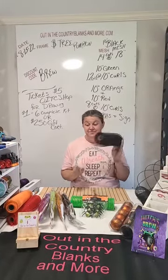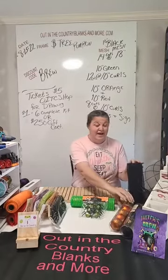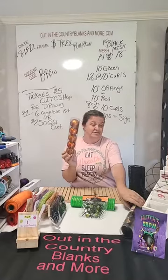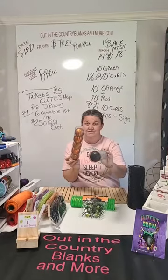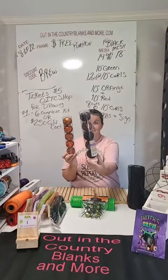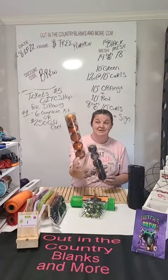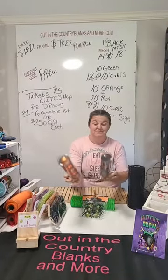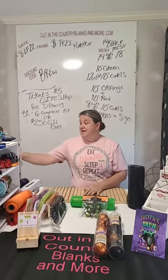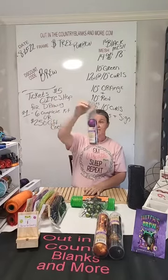All right. So, that's what we're going to work with. I have the Dollar Tree ornaments that are the black glittery with the webs, the orange ones, and then I have purple glittery.